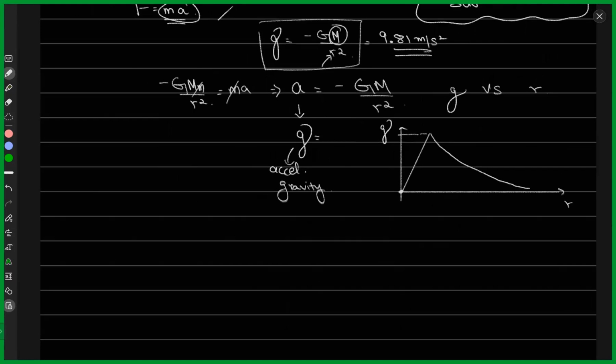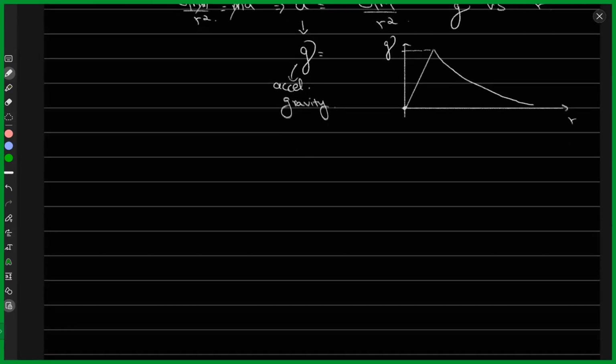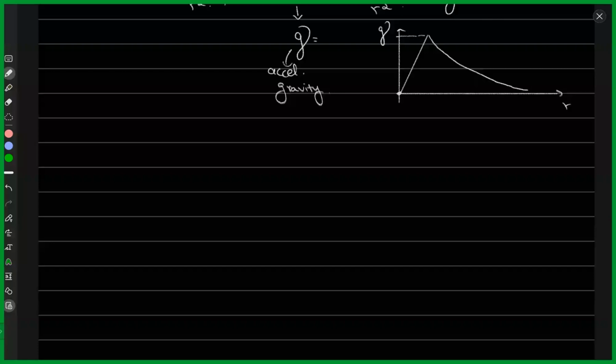Okay, so I'll just sum it up now. The acceleration due to gravity is, for example, if this is the surface of the earth and you jump on the surface of the earth, you rise to some height. What will you experience? You'll experience a pull back downwards to the surface of the earth, and that's why all things come back to the ground. That's because you experience some acceleration due to gravity. This acceleration is pulling you back towards the surface of the earth, right?